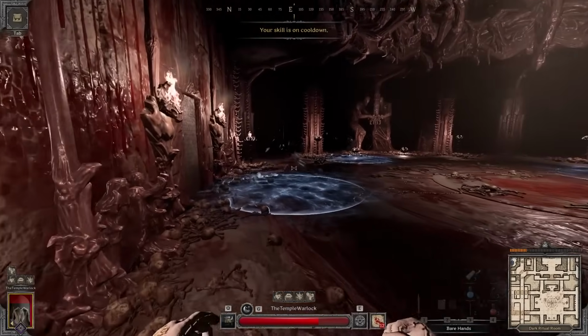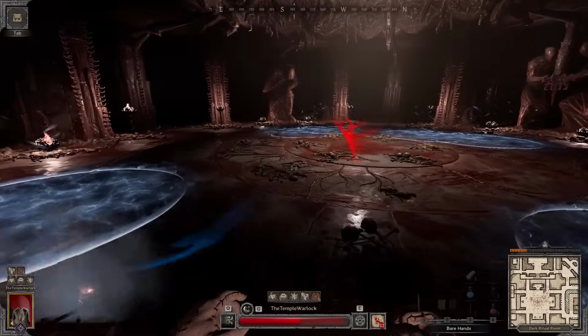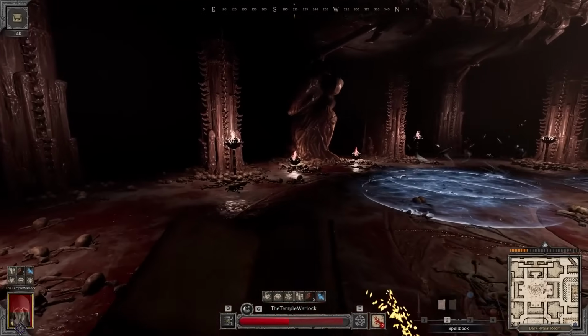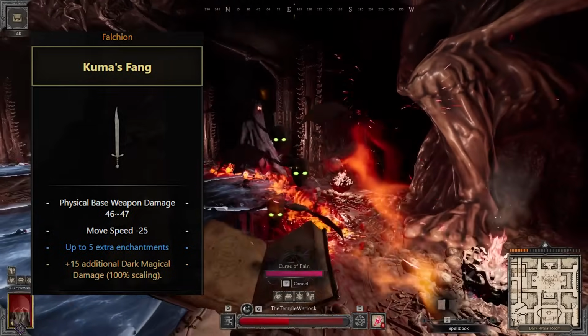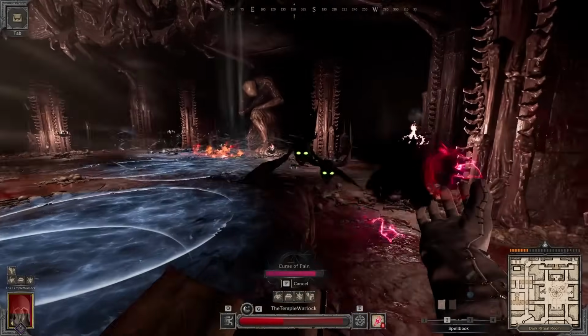Also, yes, back in the day when magical damage and physical damage could roll on the same item, this was extremely OP. Next up, we got Kuma's Fang, which is a falchion. The base damage of this weapon is 46 to 47, and then it also has 15 additional dark magical damage, and once again with 100% scaling.